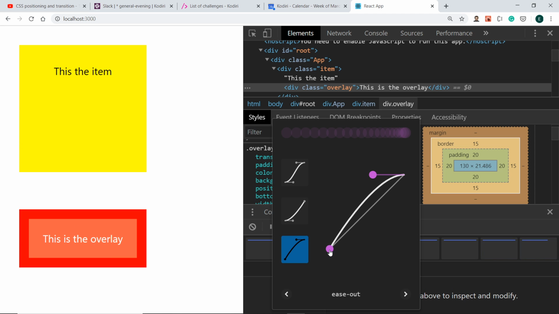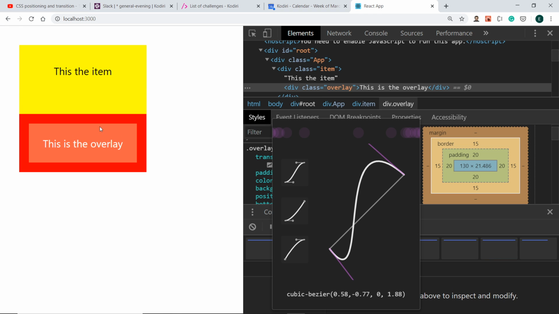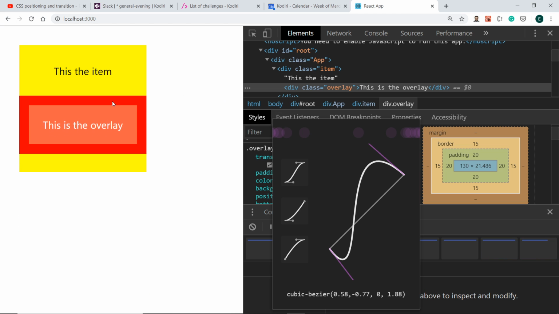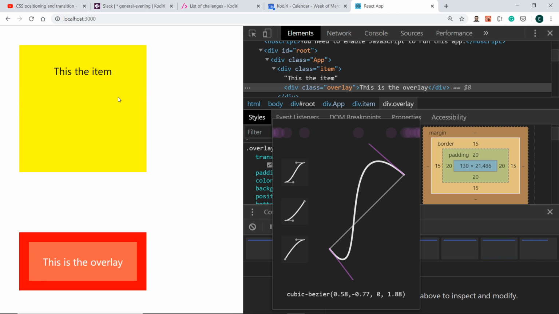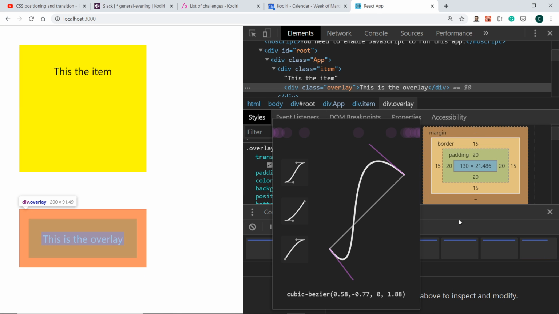So we can also modify it by clicking here. We can do this. Now it's going to go up and then down. This is a really nice tool.